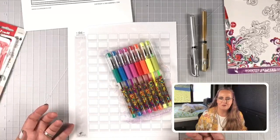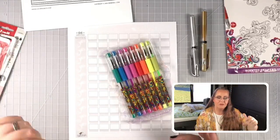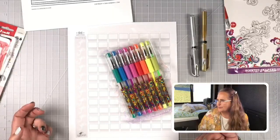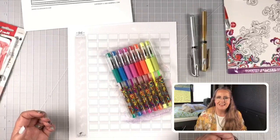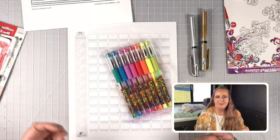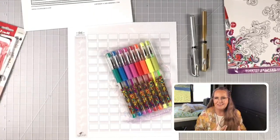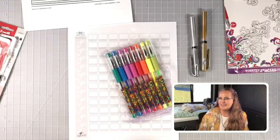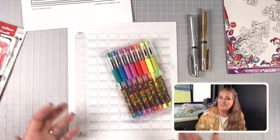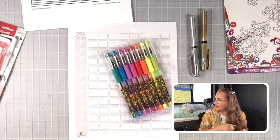I call them my swatch Bibles. When I have these books with all these swatches, I can just flip through and find a color that I'm looking for. Plus, I swatch for fun. It's a very relaxing, blissful thing to do, very therapeutic. So if you enjoy your coloring tools like I enjoy my coloring tools, and sometimes you don't necessarily want to color a full coloring page, but you want to color, you know what I mean? You just want to color? Swatching might be the thing for you.